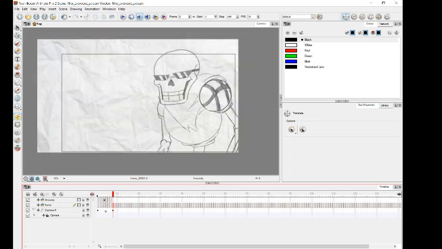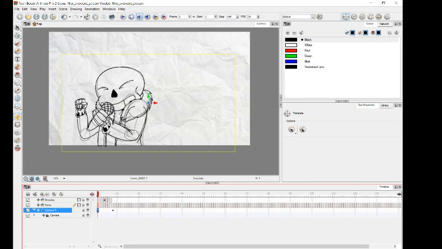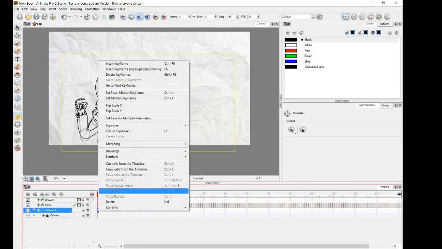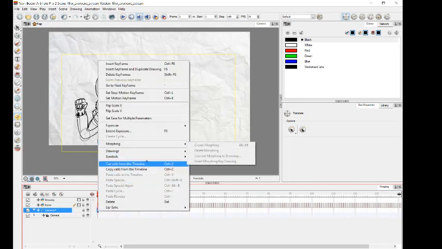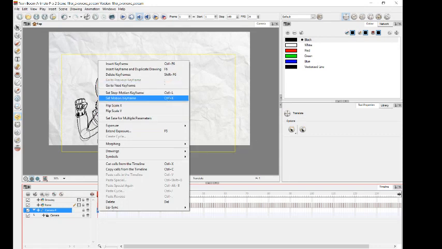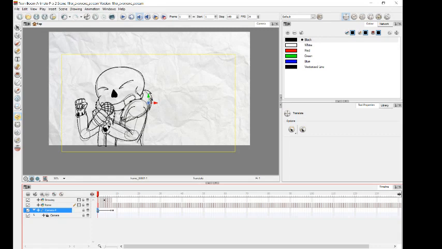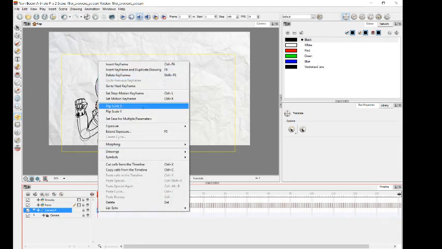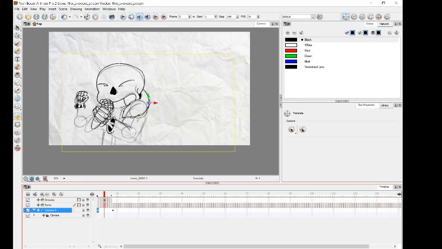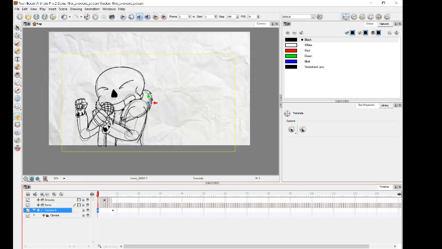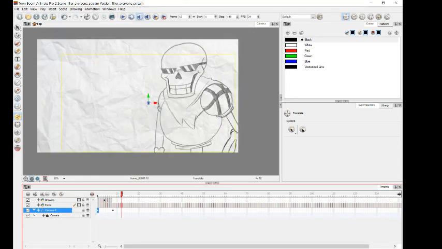And if you have it blank like this, obviously it's going to snap, it's not going to translate. And if you decide you want it to translate, you right click this first camera here, or the initial part, and then you go in and set motion keyframe, and it'll fix it right up again and translate. So I'm going to, for the sake of simplicity, set stop. So now we figured out how to change the scene perspective for each scene.